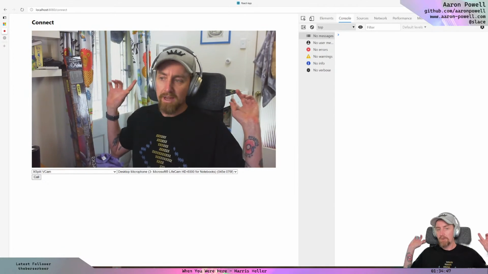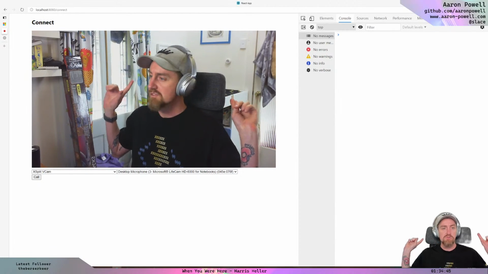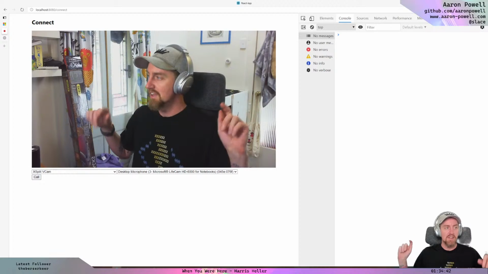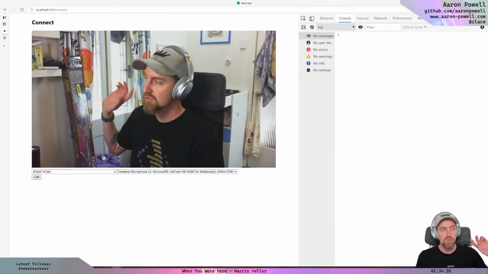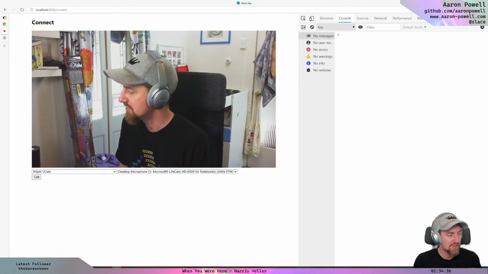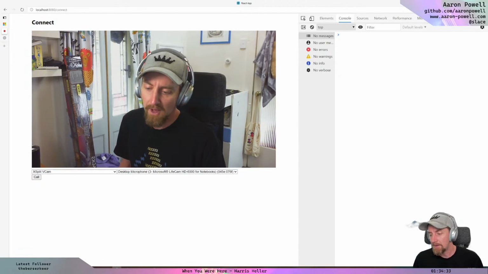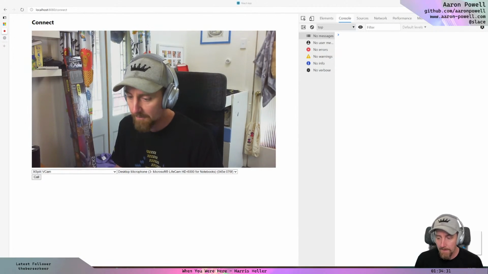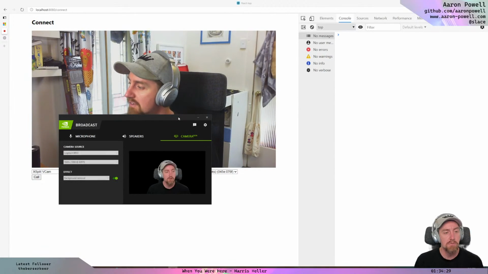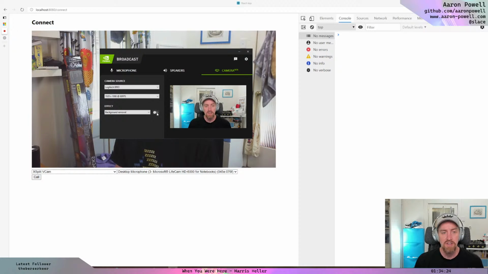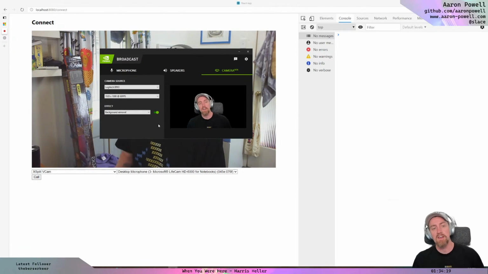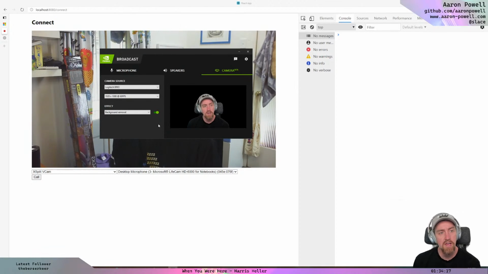So the background removal. Well, this is really weird, looking at myself. Yeah, it's looking a bit fuzzy today. I didn't get time to string up, normally I string up a sheet and stuff like that behind me, but I'm actually using NVIDIA Broadcast. So see here, because this is my background, it's a rather messy room. So I use the NVIDIA Broadcast software. This is just running entirely on the GPU.